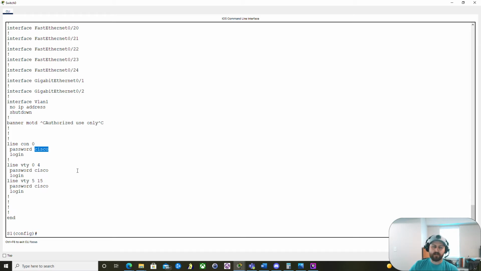Now, it's not great for your passwords to be in plain text, especially when you're making changes to this. So one of the things that we like to do, or that's recommended to do, is to encrypt these passwords so that we can't view them just with a show run. This helps prevent shoulder surfing attacks.